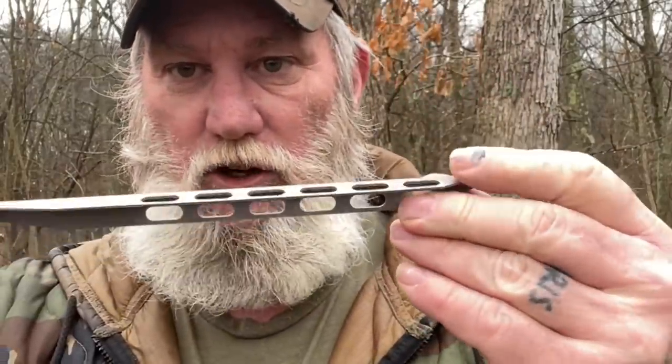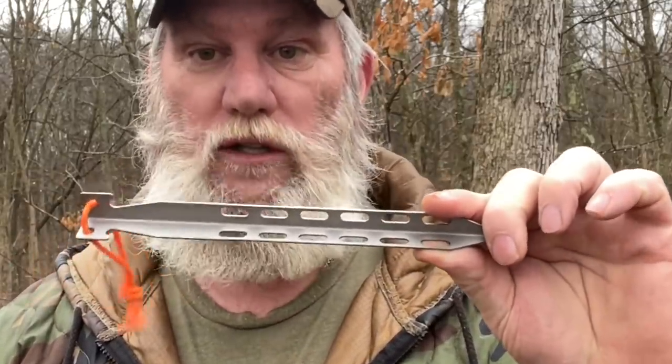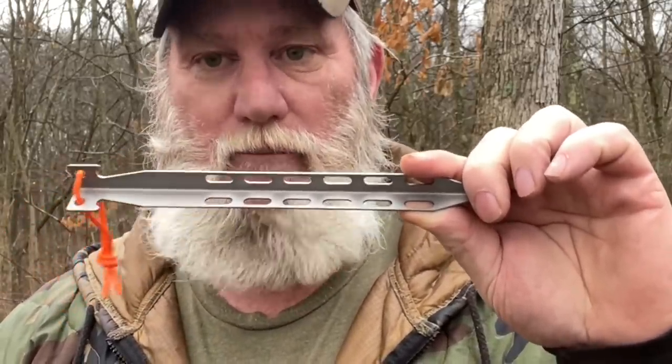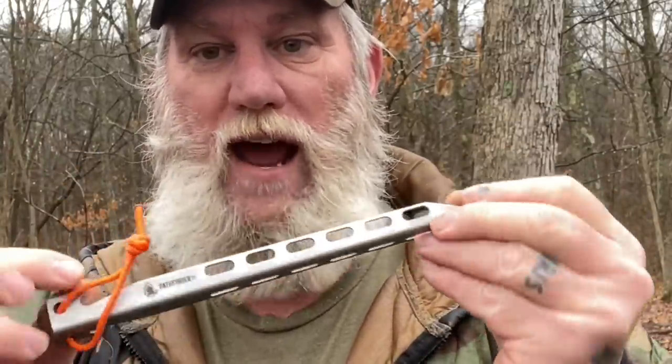The tent stakes are another very good example of something we own the tooling on. You're never going to see this heavy-gauge, heavy-duty, eight-inch-long tent stake unless somebody else makes identical tooling and pays for it, because we own this tooling and it can't be sold to anyone else. So this Pathfinder TI stake is our design, our marketed product — nobody else will have it.